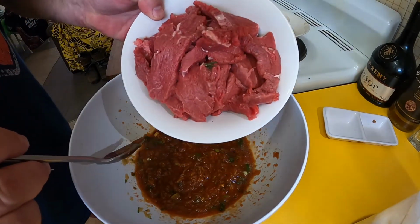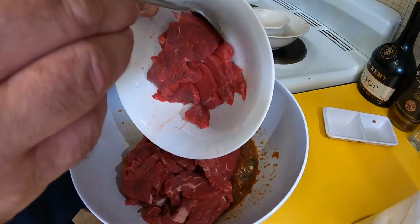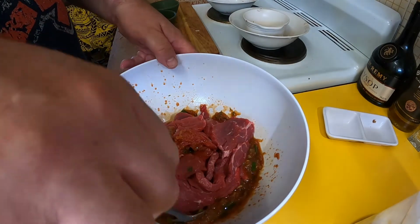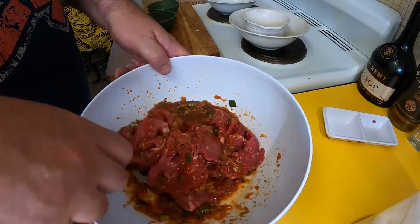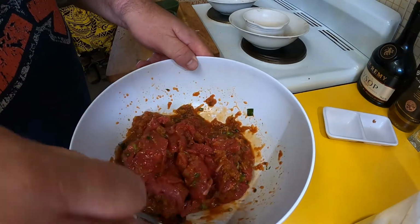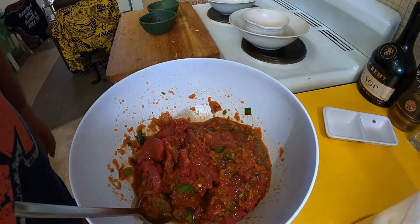That beef was sliced earlier, 500 grams, a pound. Oh no, a pound is 600 grams, but this was 500 grams. And it goes. So we'll stir that all through. I've got to tell you, even at this stage, that marinade just smells absolutely delicious. So I'll mix that all through the beef. I'll cover it with some cling film, get it in the fridge, and I will see you guys tomorrow for the cooking.